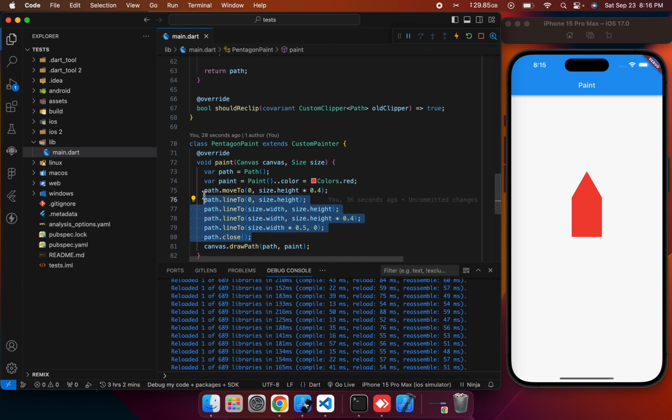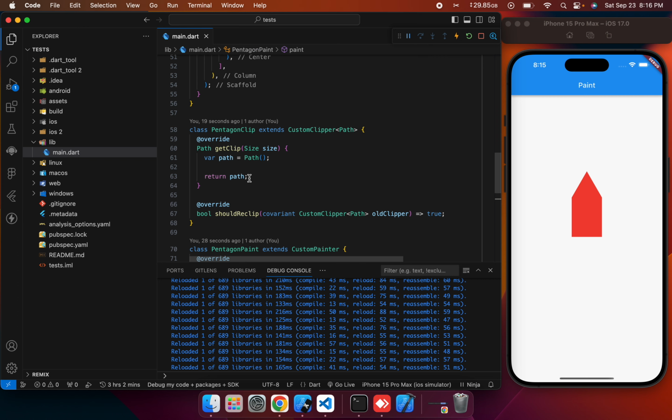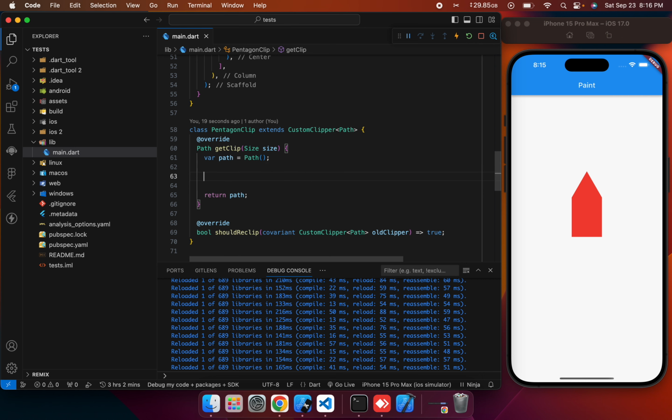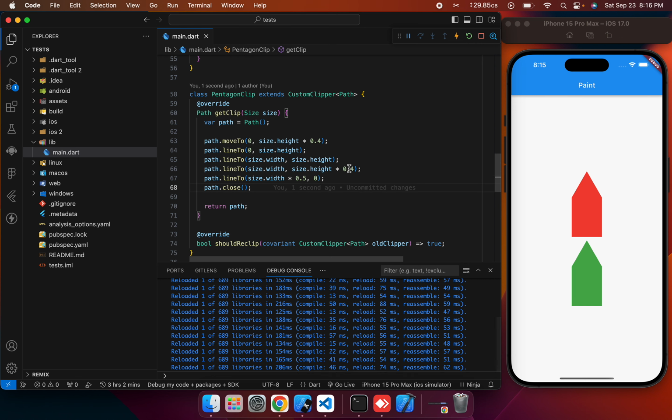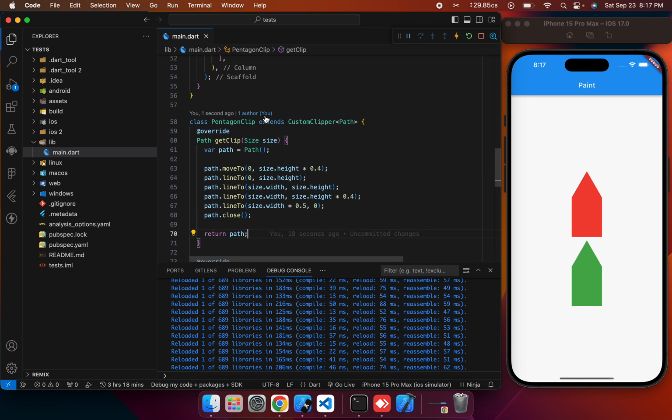And how do we do it? I'll just need to copy this and paste, and I will explain. Let me explain. Following the same explanation for our paint, remember I said that this is a part.